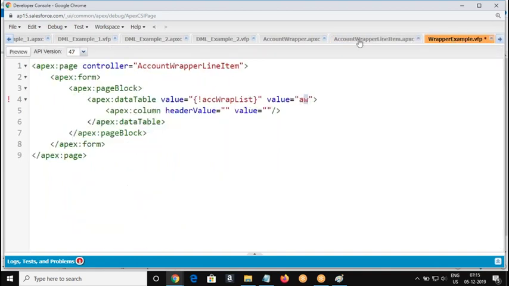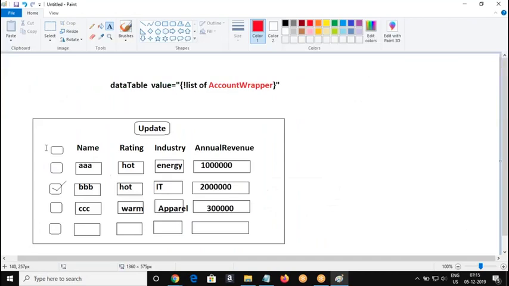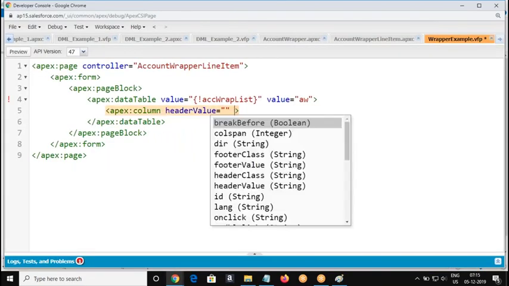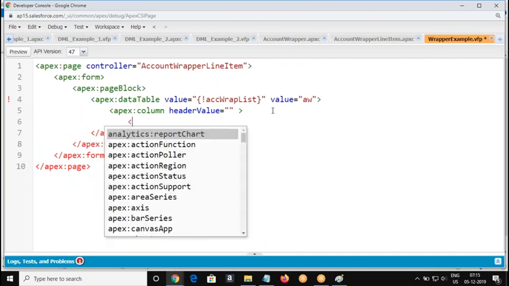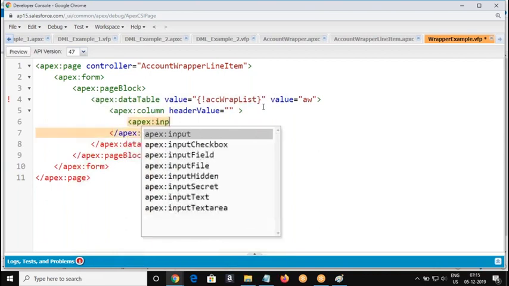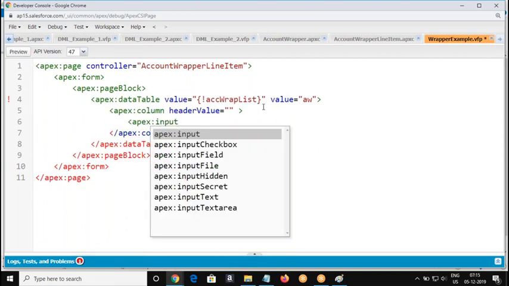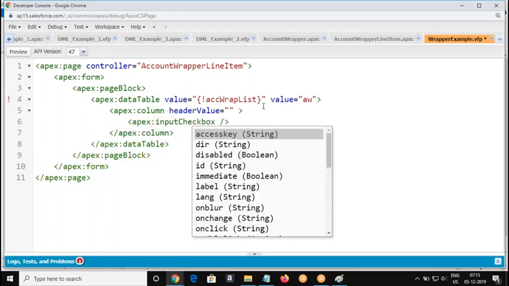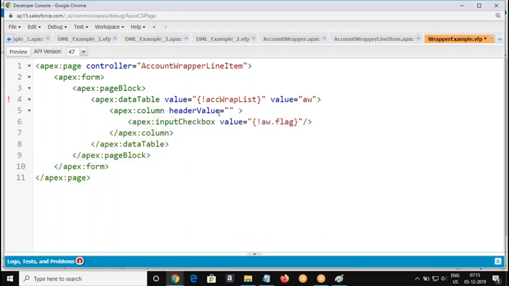Got me? So how do we refer to the flag variable here? AW dot flag. I'm going to display the flag in the form of an input checkbox. Inside the column, we need to use the input. It's a boolean variable, right? So you have to use input checkbox. You follow this?